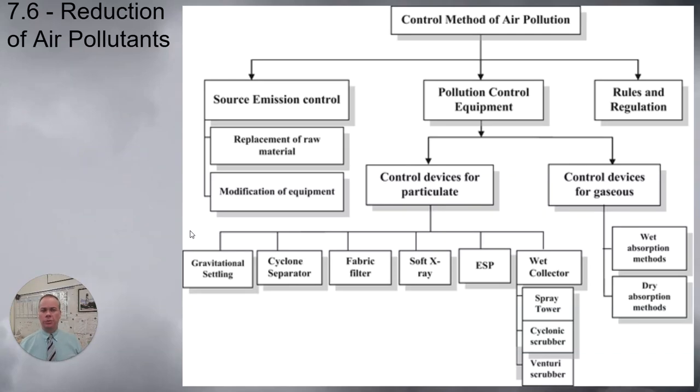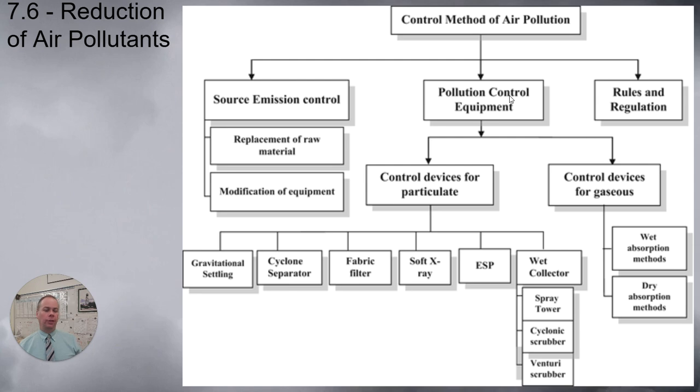In topic 7.6, we're going to talk about different types of approaches to controlling air pollution emissions. So we know that air pollution is emitted by industries, by power plants, by vehicles as well. And so to reduce the amount of air pollution being released by these various devices, we have a variety of things that can happen. So one is controlling the quality of the source fuel. And that means burning cleaner fuels will result in less air pollution.